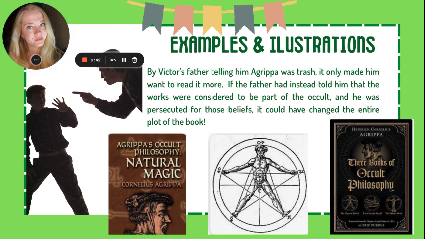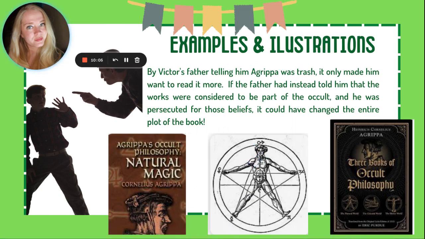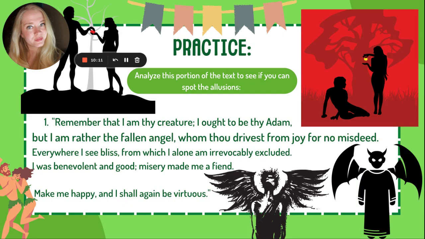But once again, we have one character and how they are reacting with our protagonist, and it all ends up driving our plot forward. So, by understanding the allusion to Agrippa, it helps the reader really understand how this one text could inspire Victor Frankenstein to make all of the discoveries that he is going to make in the novel. So here is another example from the novel Frankenstein, where you can see an analysis of specific allusions and how they drive the plot forward.